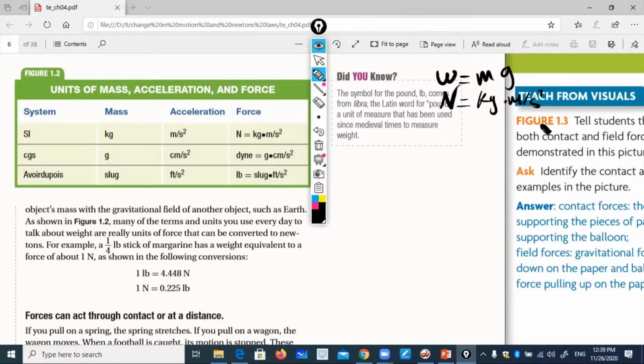Yes, what is slug? That's a unit of mass, like the kilogram, like the gram. We can measure distance in feet, centimeters, meters, or kilometers. All of those are units for distance, and also for mass we can use different units. Some of them are called the slug, like pound is a unit of force, and slug is a unit of mass. You can search how much a slug is. That's it.